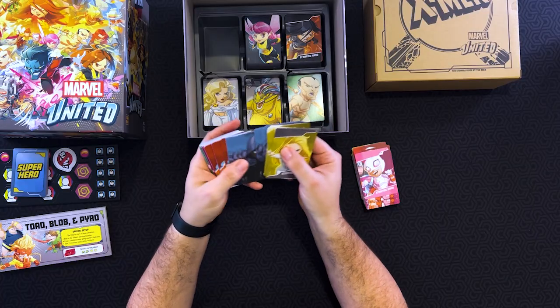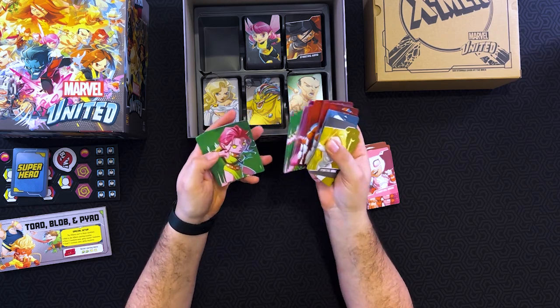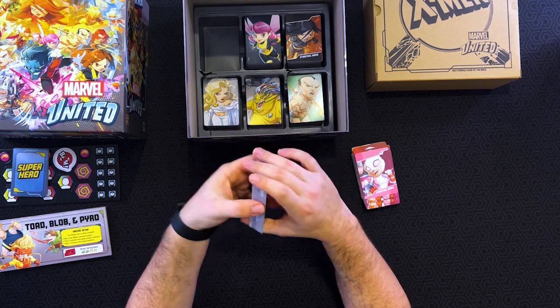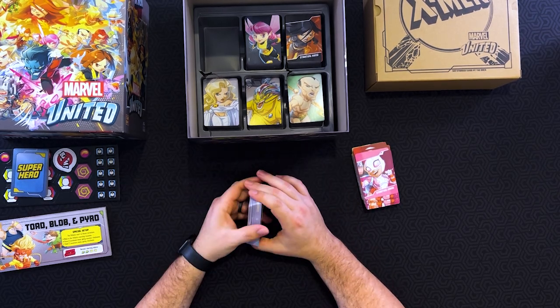We have Cloak and Dagger here. Captain Britain. Boom Boom or Boomer, whichever one she was called, and Blink in there. Let's take a look, as we did with the last box, we'll take a look at Blink's cards, since she is technically the only multiversal character in here.